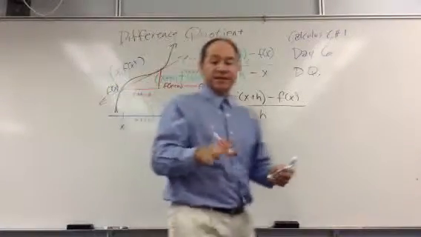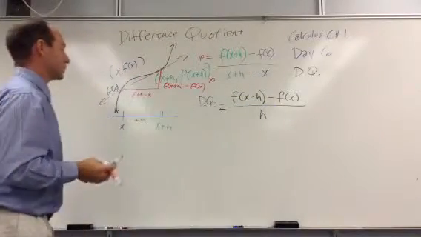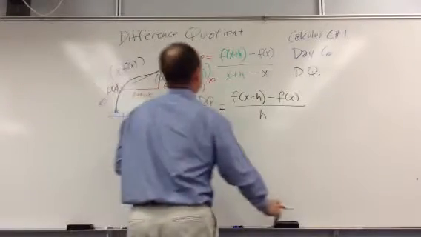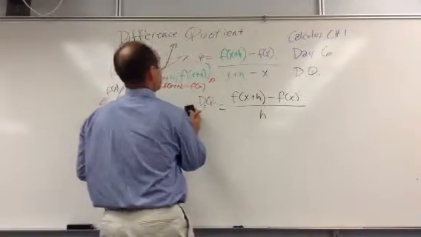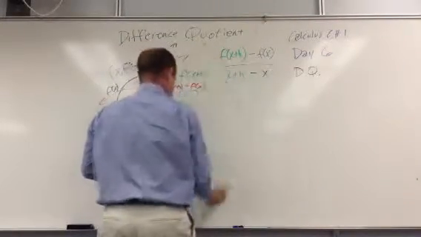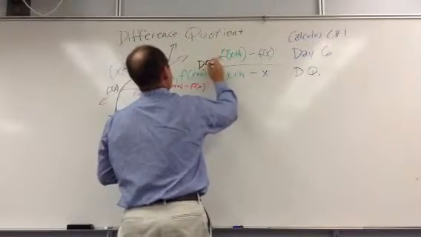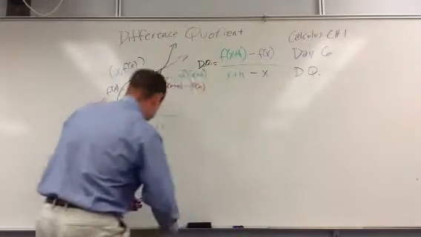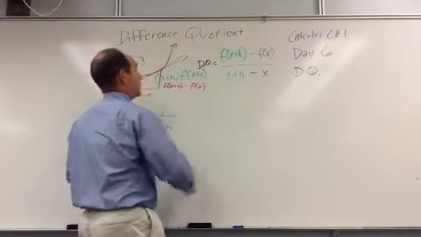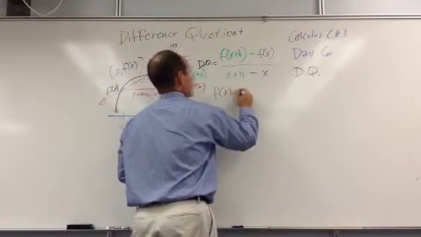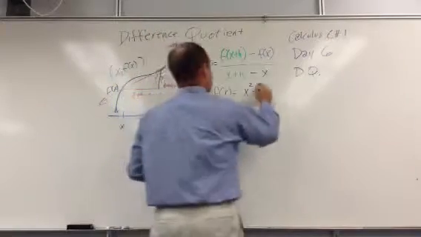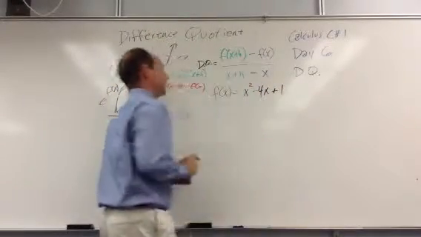Now I just want to show one example. Let's find a difference quotient for an actual function. Okay? And to do this, unfortunately I boxed myself into a corner here. We're going to have to take this out, and maybe this, and we'll just label this the dq right there. All right, and then let's go ahead and have my function be, let f of x equal x squared minus 4x plus 1. Okay, and let's find its difference quotient.